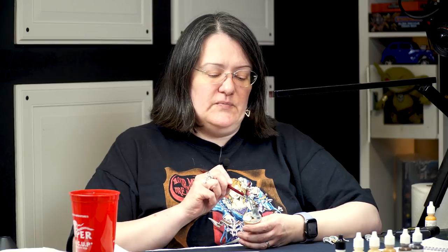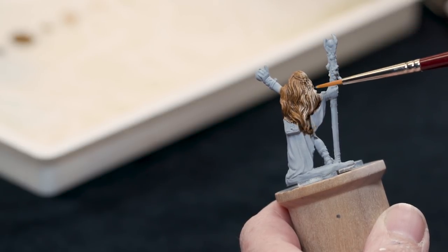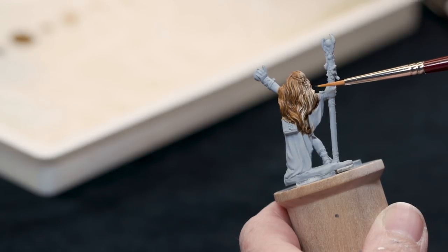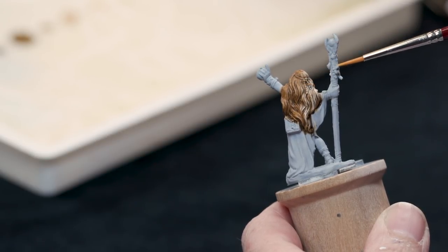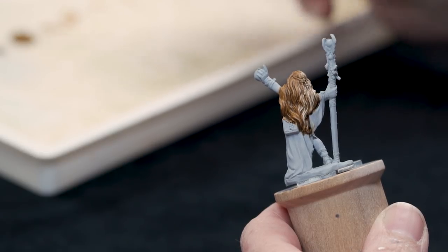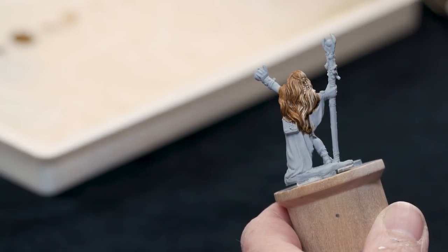First, I'd like to show a method that's still pretty quick but gives a little more control. I painted the entire hair area with the blonde shadow color, then made a wash with Russet Brown and placed it all over, letting it drop. On one side is where I did standard dry brushing. What I'd like to show now is something I call damp brushing — you're still using the texture of the figure to pull the paint off, but you're not getting your brush as dry.